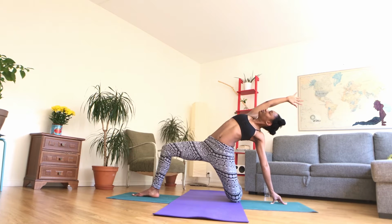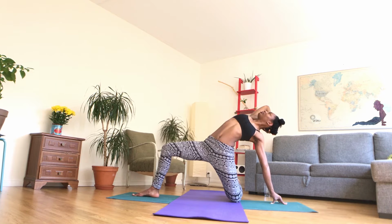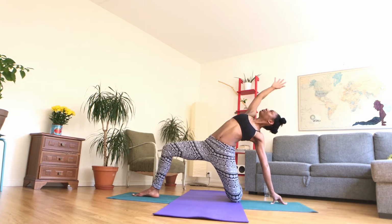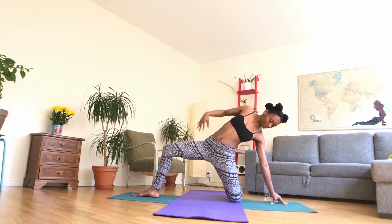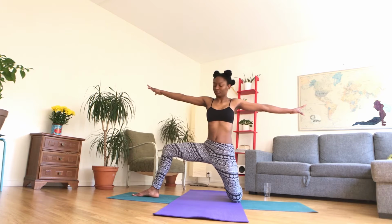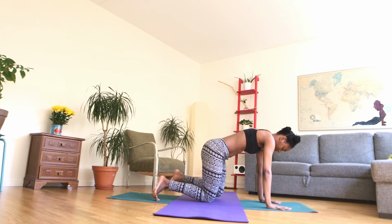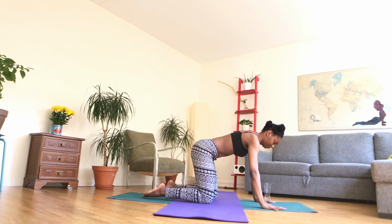Reaching the elbow back as you reach the head into the hand and lift the chest. Not forgetting to keep the right knee above the ankle and keep the breath steady. Making your way back up to warrior two and then lowering down to hands and knees before stepping back to down dog.